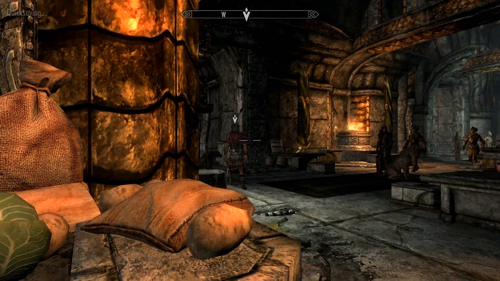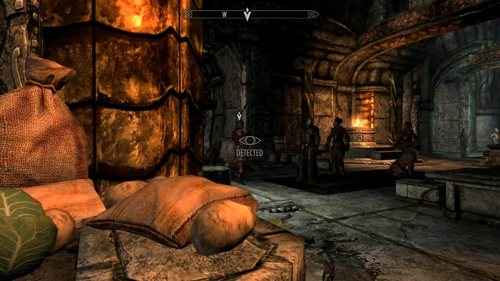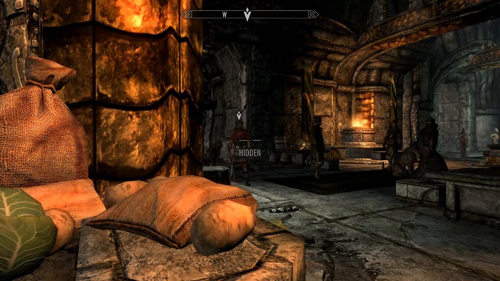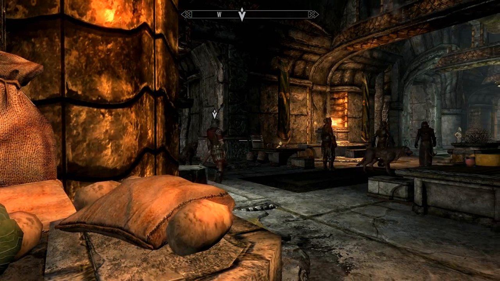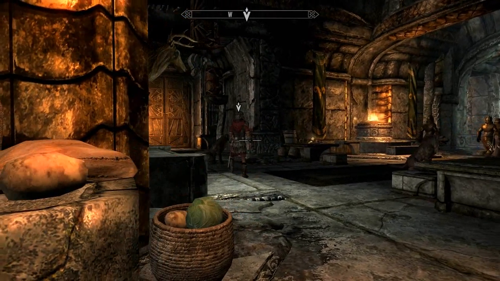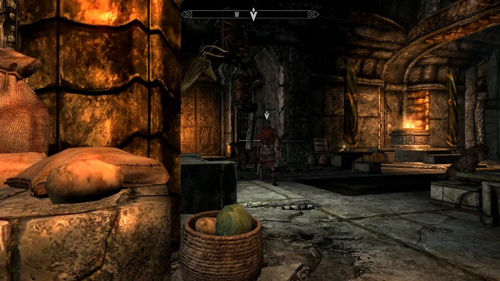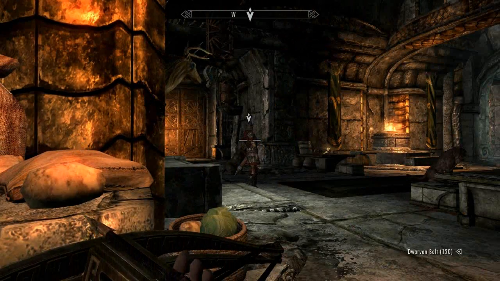So let's quick save. These guards walk back and forth, back and forth, back and forth. It's really, really annoying. I don't know what they're patrolling for, but they walk back and forth. Think that'd be far enough away? I think that'd be far enough away. Quick save.